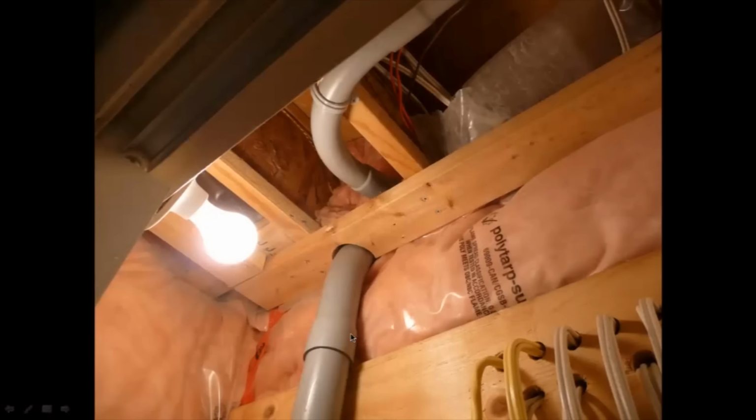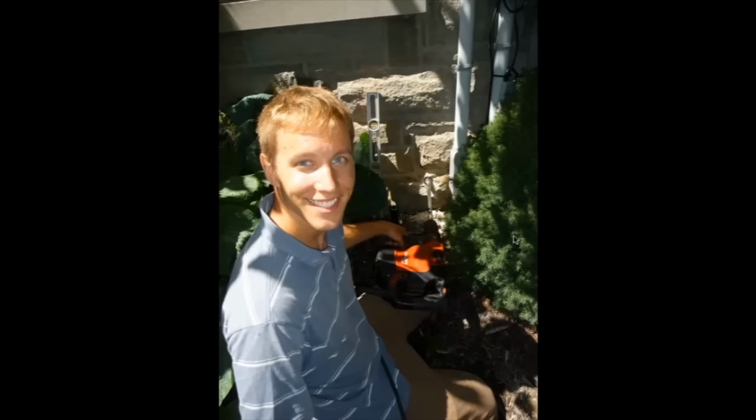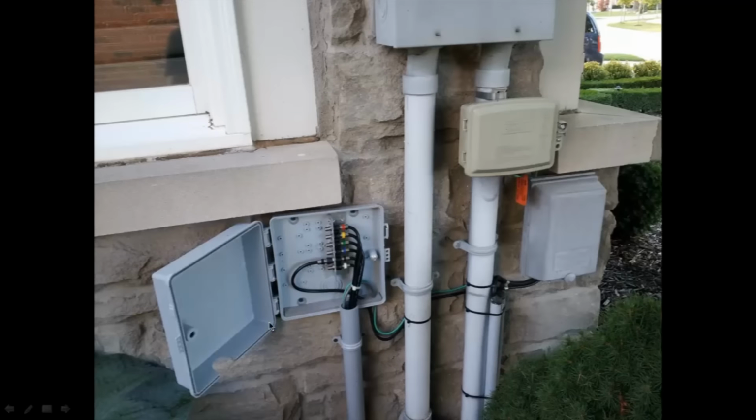And this is where the incoming service is for the electrical panel. So I brought that outside at the same location. And there I am drilling a nice big hole in the house. And this is the box that I mounted on the side of the house. And this is where all the incoming lines come in before they go back into the house.